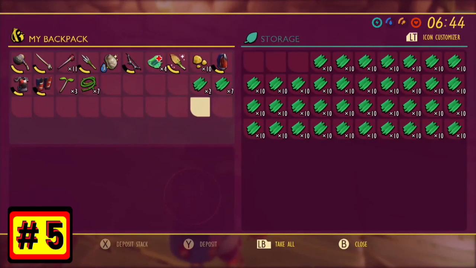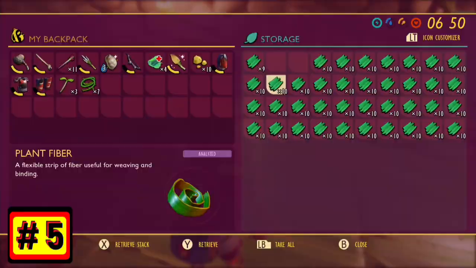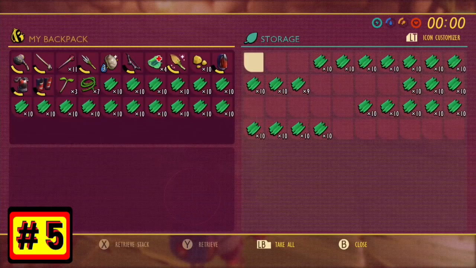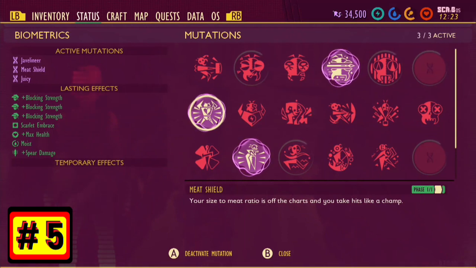When you look inside of a chest, it will now appear on the right and your inventory will appear on the left. And it looks like maybe they're planning to do an expansion of the storage, which would be super awesome, fingers crossed. Hopefully we get that. But they also changed the biometrics page.